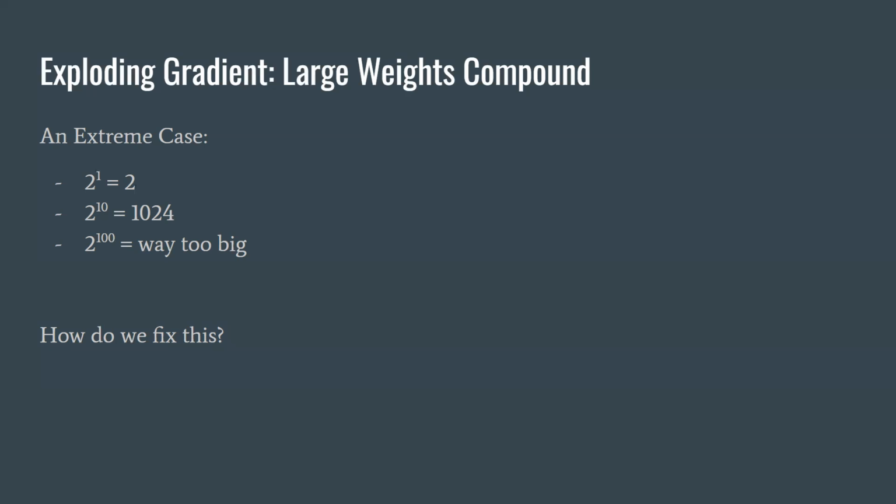In very simple terms, it is very self-explanatory, right? Your weights compound on each other and they get way too big very, very quickly. In this extreme case, 2 to the 1 is 2, and then your next step is 1024, and your next step is just insanely large, right? That doesn't help your model learn anything, and you actually lose information through time. With each step, you lose information, and your output does not accurately represent your input and what you should be receiving as output, right? So how do we fix this?